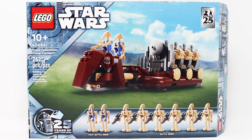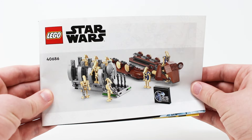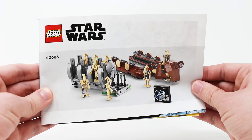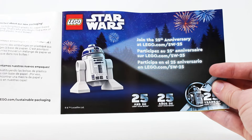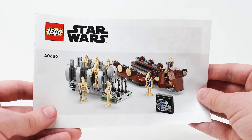I love that additional logo. The back of the box showcases some of the play features this set contains. This set includes one instruction manual with 49 pages of building and it's honestly kind of low quality paper compared to other modern day LEGO sets, which I found a bit disappointing. However, the front does have a simple advertisement for the 25th anniversary of LEGO Star Wars, but that's about it for this booklet.